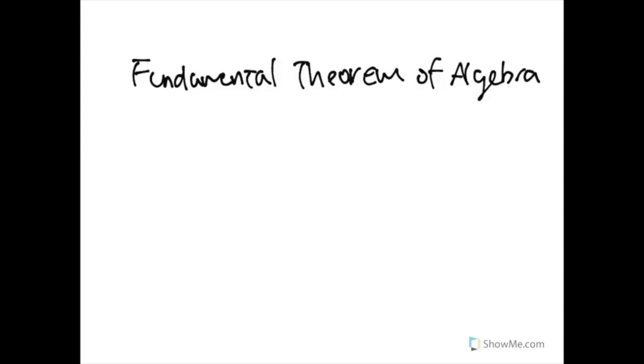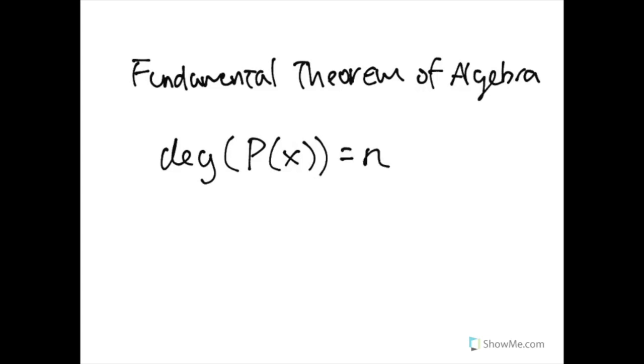Alright, so now we're going to talk about the first theorem that we're going to encounter today. It is called the fundamental theorem of algebra. This is not a theorem that I'm going to prove because that is ridiculously difficult. But what it states is that if you have a polynomial of degree n, so let the polynomial be p(x), and the degree of it is n, then p(x) has n roots.